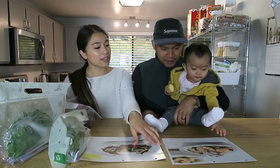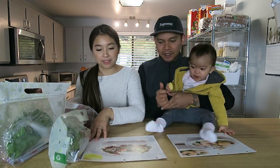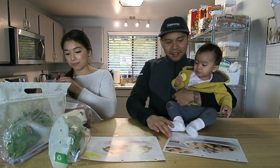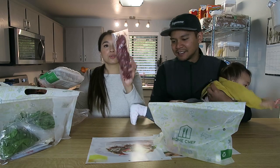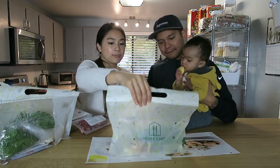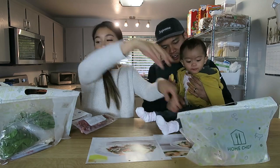Okay, Aila, which one do you want to cook? Which one should Daddy cook? Okay, I'll do this one. Alright. So there's two steaks of this and then two steaks of this. Two things of steak and then two things of shrimp. This bag is yours. That's the one you picked, okay?